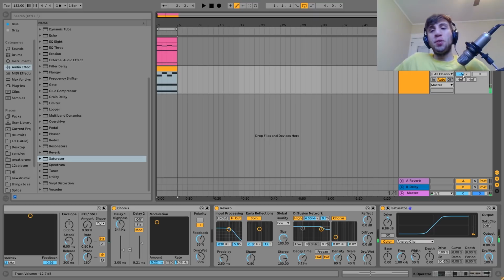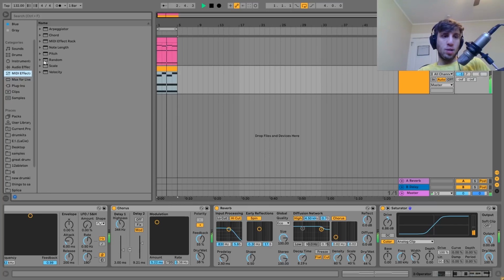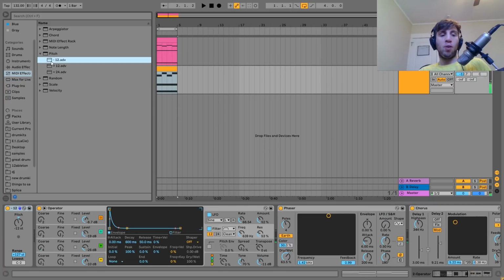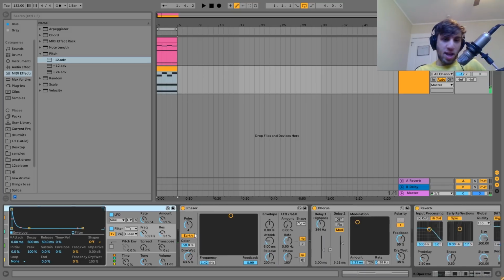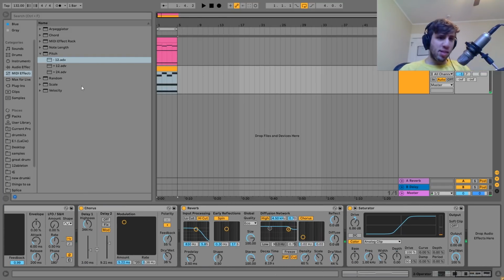I feel like the issue that I used to have a lot with my pads is it can be very easy to make your pad sound way too soft, right? Especially when you have it going through the reverb and the chorus and stuff, it just gets very pushed to the background. So the saturation and the drum bus that I used on the other pad, really good for just beefing this up, and making it as powerful and as full as your leads or something. Okay, I want to hear that an octave down. But yeah, so this is sounding pretty good.